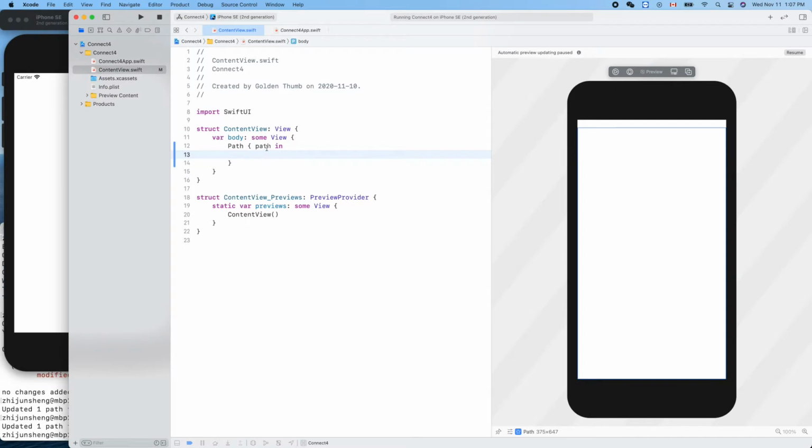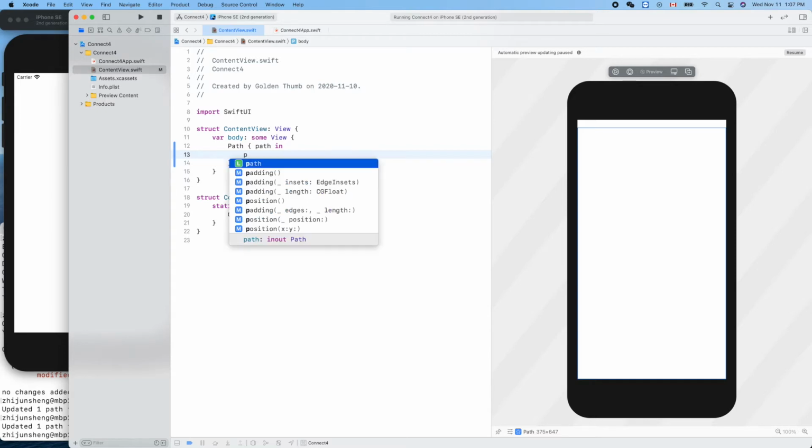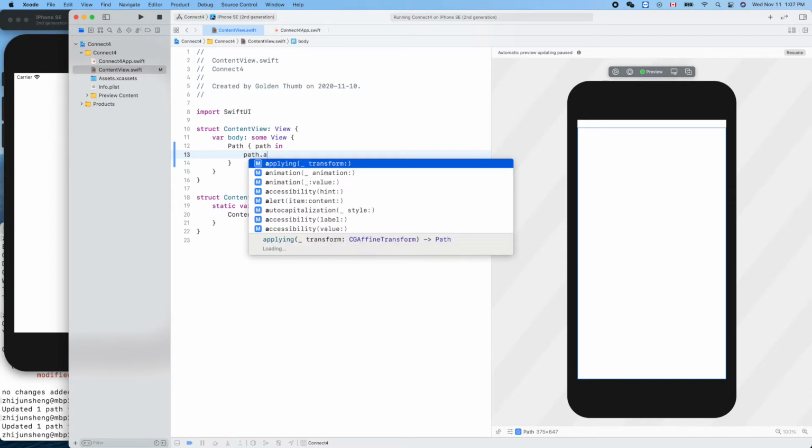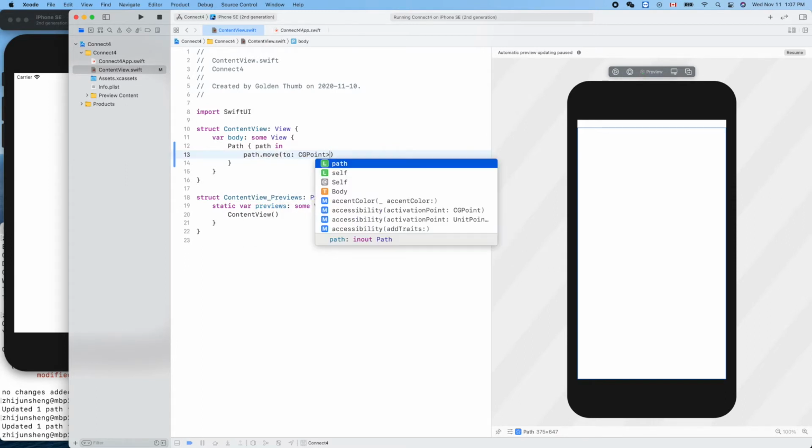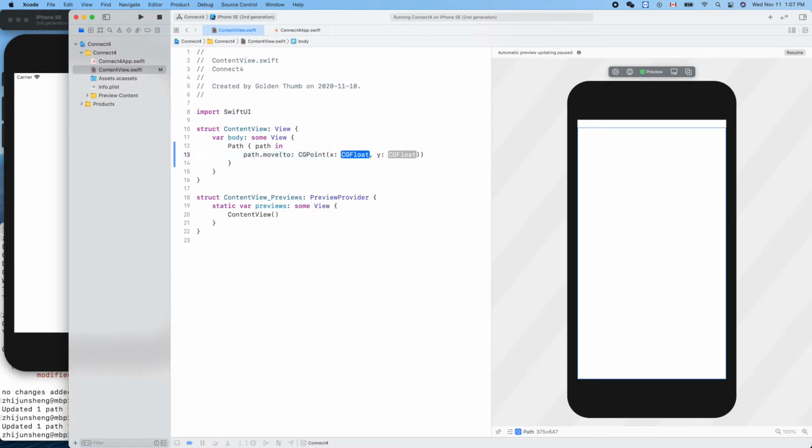Now this Path is similar to what we learned before, like the UIBezierPath. I think it is that. So we can use path.move(to:), right?